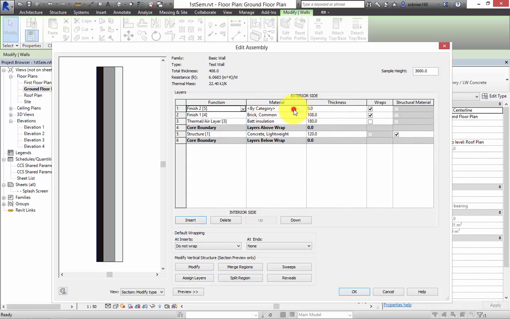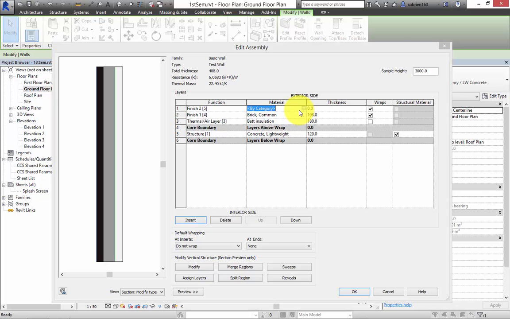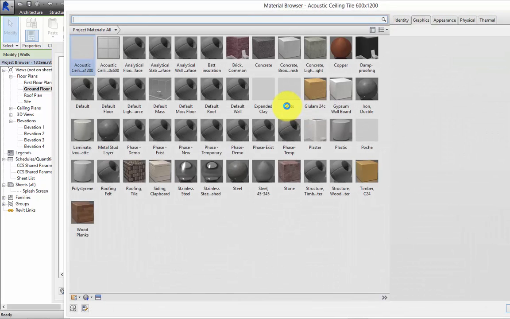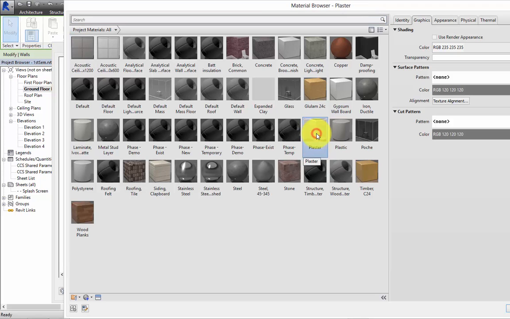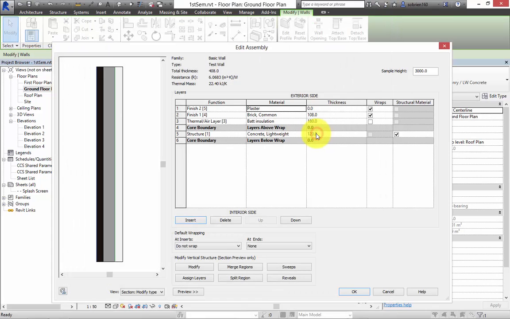We're going to change the material here. Click on this material, and then you get this little button here. Click on that, and it should open your material library. In my basic material library here, I've got a material called Plaster. Or it could be gypsum, probably gypsum if it's American. So I'm just going to double click on that. Now we've made the new finished plaster. I know that a plasterboard is 12.5 millimeters, 13 millimeters, so I'm going to make it 13 millimeters thick.